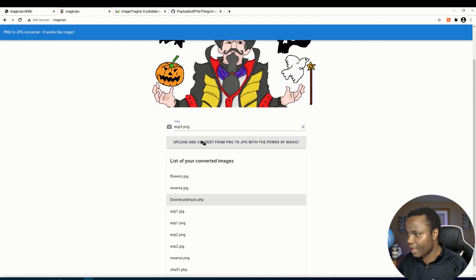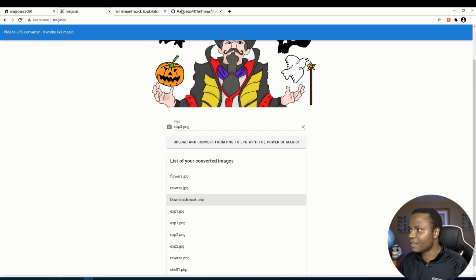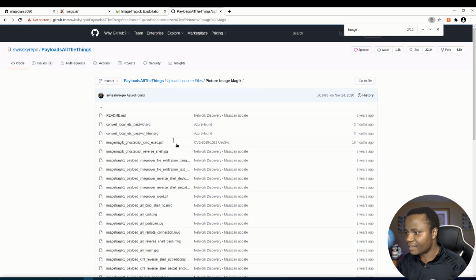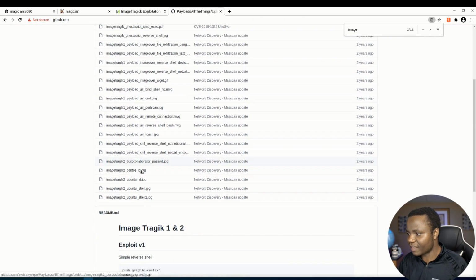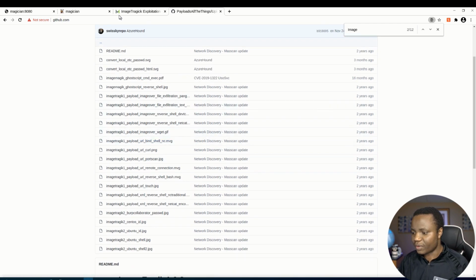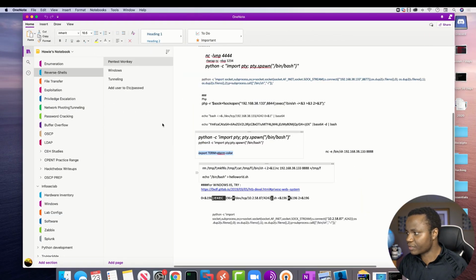So if I upload this one, we do get a stable connection. So PayloadsAllTheThings, that location is really helpful because it has payloads for the same exact thing in one place. Great site. As you can see, we have all kinds of things here. So next time you see this application, maybe look for reverse shell with encryption, file exfiltration, and all that stuff. One of these will work for you. So now that I have a reverse shell here, time to stabilize it.